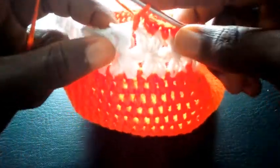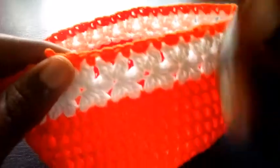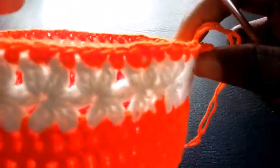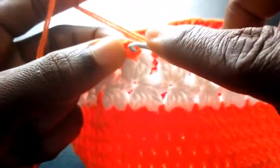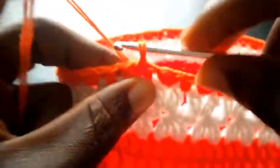One single crochet, two single crochet. So like this I proceed till I round it. Now as you can see, I've completed the round. Can you see? So right now I'm going to make a slip stitch. So I insert into the loop here and slip stitch. Can you see? So right now I'm going to chain two.